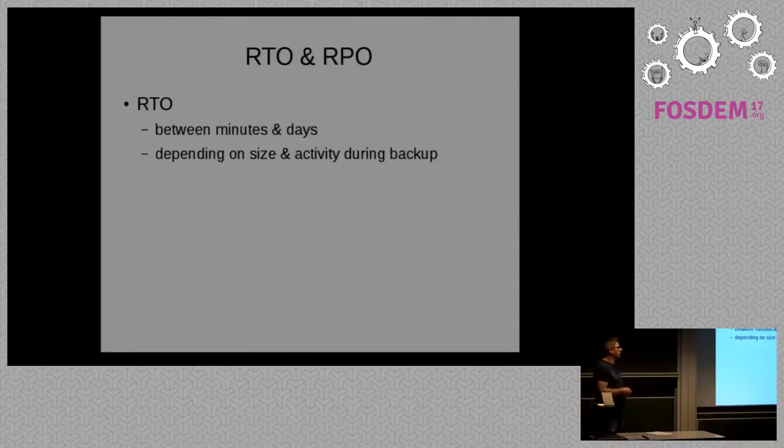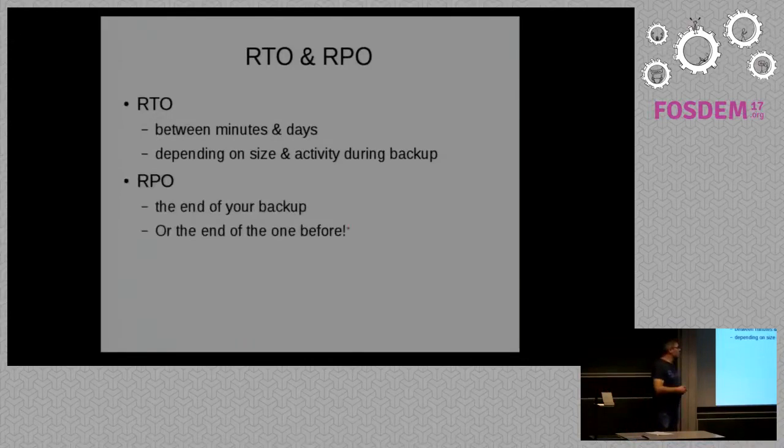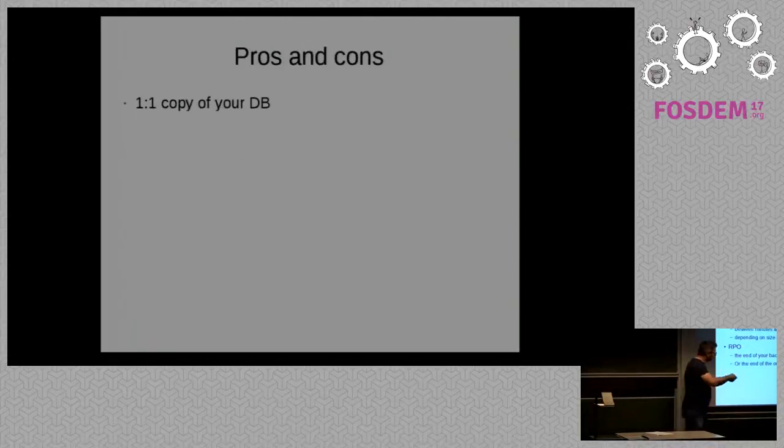And you're ready to go rather fast if your database is small, rather slow when your database is large. Still, you need to copy the data, etc. And it also depends on the amount of WAL files. So in other words, the activity while you did your backup. RPO, similar to pg_dump, but this time it's the end of your backup. So the moment that you called pg_stop_backup. Or, well, or maybe it's the moment when you stop the backup before. That should have been in pg_dump as well, right? That last one.